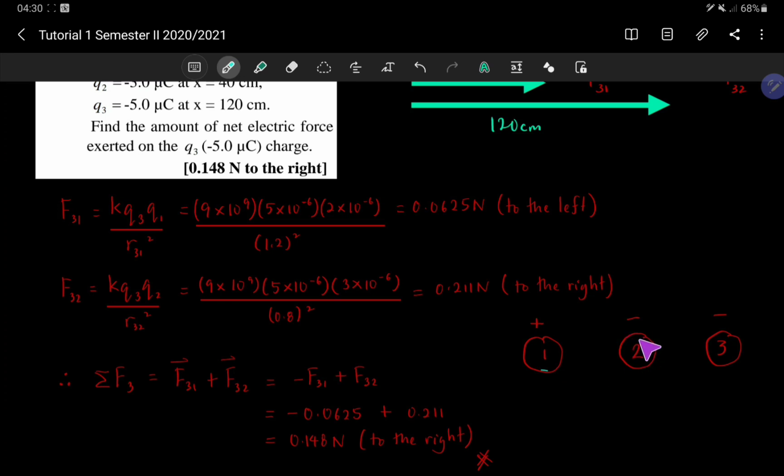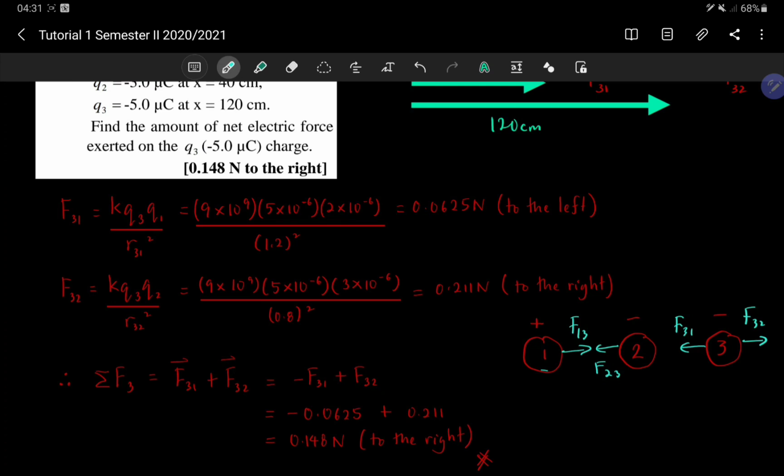So we just ignore Q2 first. Between Q1 and Q3, we are talking about different charges, positive and negative, so they will attract each other. So what do we have? These two forces, F13 and F31. They attract each other. At the same time, there is also the force exerted on 3 by 2. Negative and negative, they will repel each other, isn't it? So the force exerted now is just like this, which is F32, also F23.